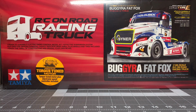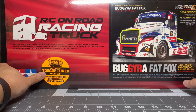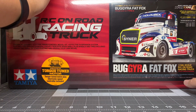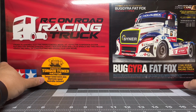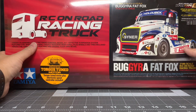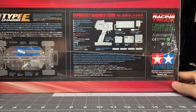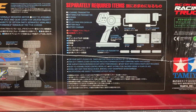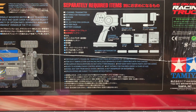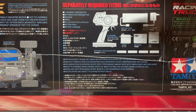So first thing you want to make sure is, does your kit come with a motor and ESC? In my case, this TT01 Euro Truck does come with a torque tune motor and an electronic speed control. And on the side of the box, it actually tells you what else you need to pick up. So pay attention to this. Every kit is a little bit different, but this is probably the most common.